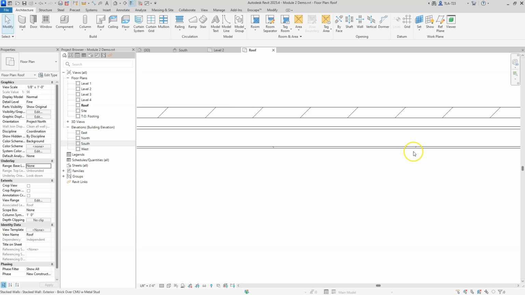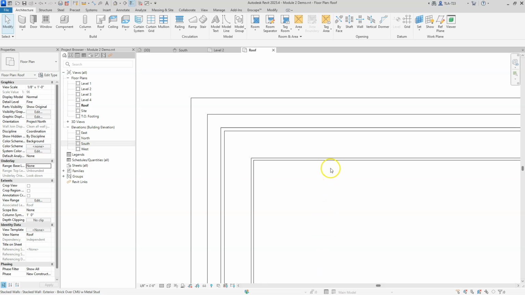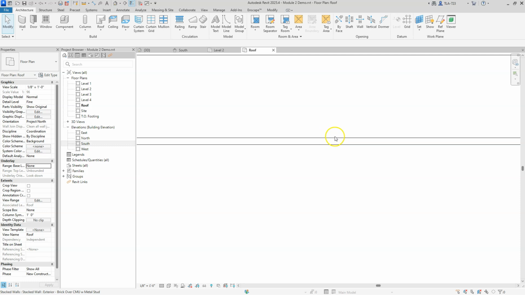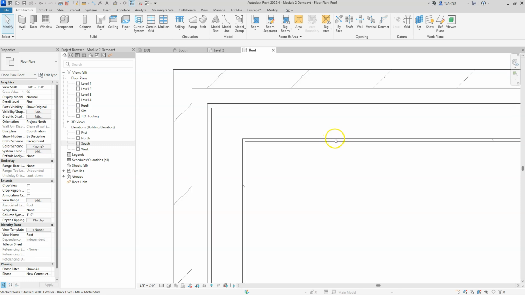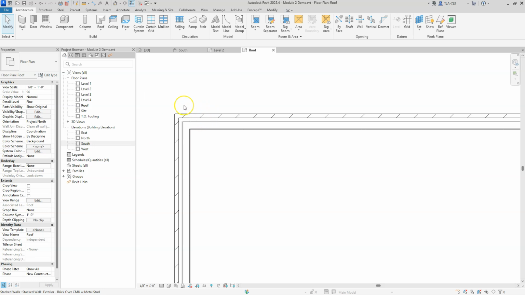Okay, so depending on the structure, there's not really a good guideline I can give you as far as where that roof boundary is going to fall within this structure. It really will depend on the design, right? The structural design of the building. A lot of different ways this could go, but we're going to run it to this line right here. This is the second line in. You could also think of that as the inside face of the core boundary of this part of the wall, which is the stud layer. Okay, so this thick part right here is the stud layer. This is the gypsum board here. This is the sheathing on the outside. And we're going to run the boundary of that roof right to this line right here. Okay, just to give everybody a heads up where we're going with that.